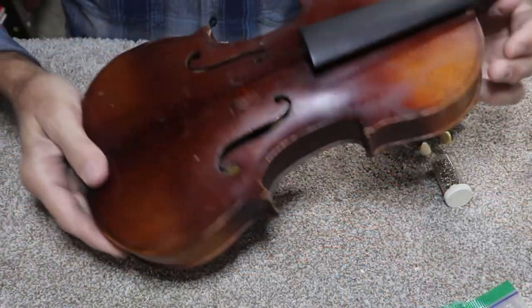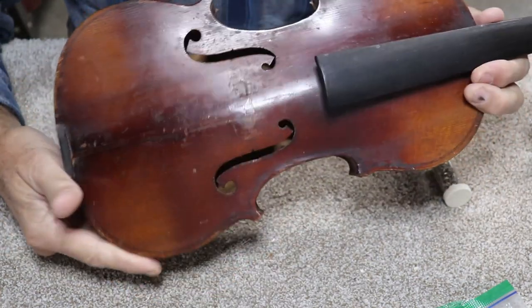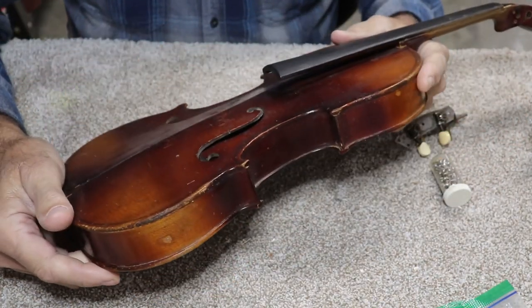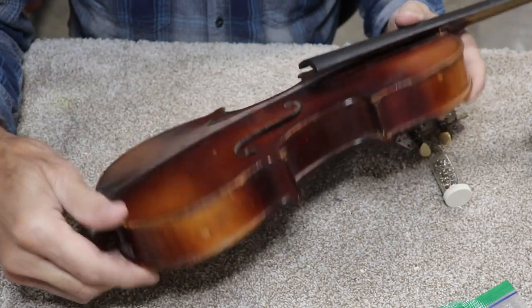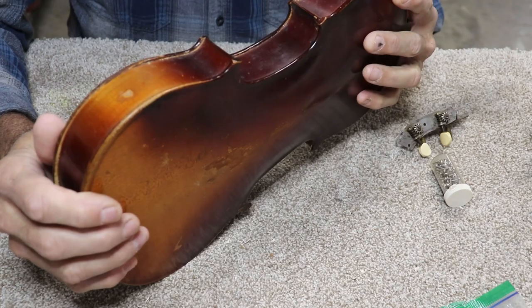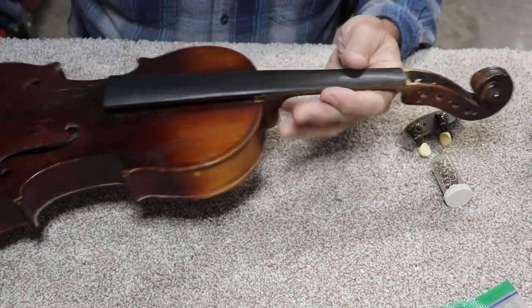It's the next day. I've touched up some of the finish off camera just to make it look a little nicer. I haven't oiled it yet with linseed oil but I'm going to do that — wipe it down really good — and I think that will make it look much better.